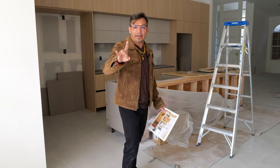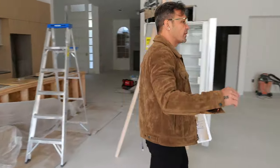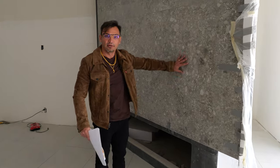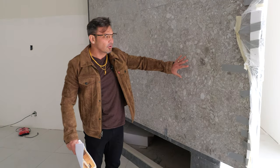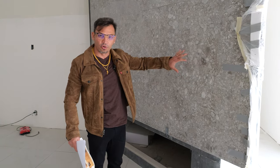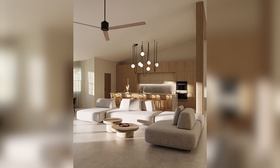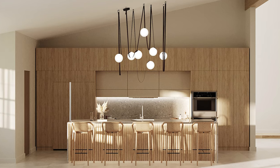But it's a beautiful countertop, but let me show you what that countertop looks like for a second here. It's this right here. Look how beautiful this countertop. So this is kind of like the style right now in Europe, everybody's using. And basically, the style of this home is gonna be a contemporary, modern European style.